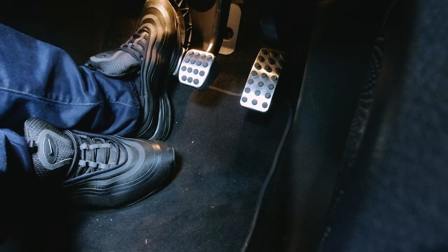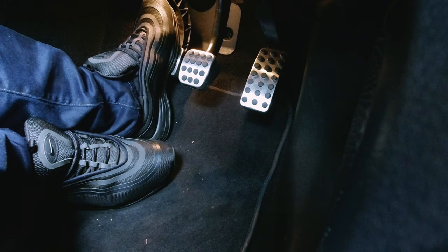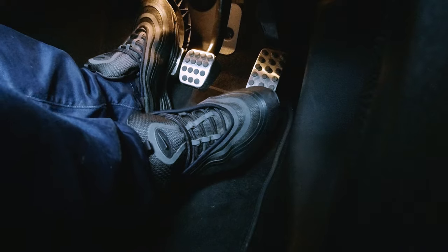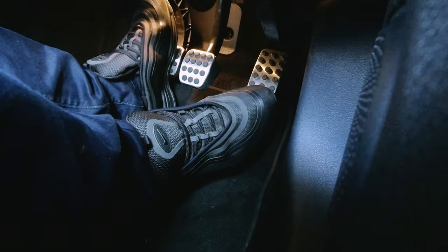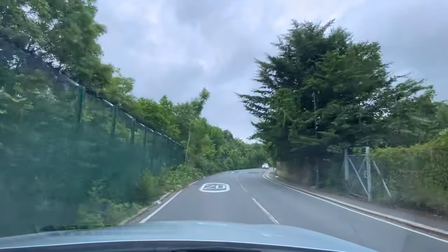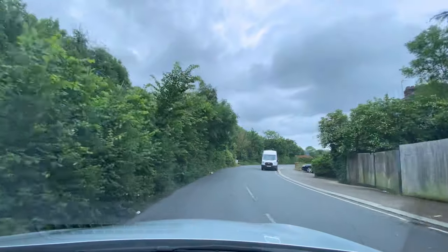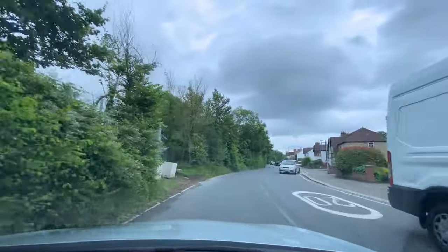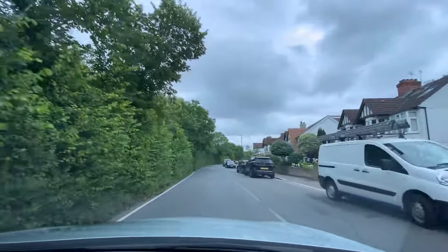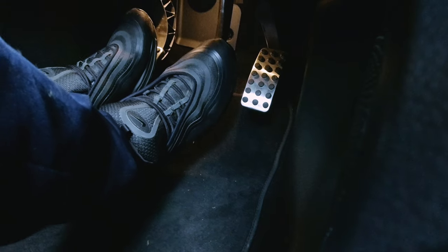Look at my sensors — red, flashing red! Look at that pole, look at the gap between that pole. If I stay straight with that gap I know I'll pass through. It's flashing red on both sides, I have a car behind me. I need decent clutch control — the reason it was rumbling is I was in second gear. But because I was so delicate on the clutch, I kept control of the vehicle. Look out the windows like I said — got the sensors but use your eyes. The gap between the right mirror and the right pole is sufficient. We don't need to worry about the left in a regular-size car.